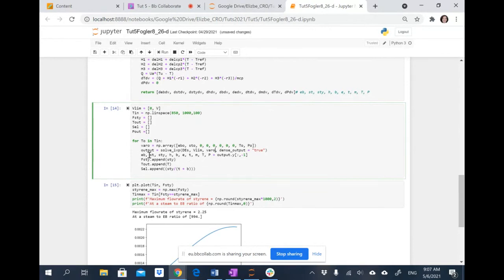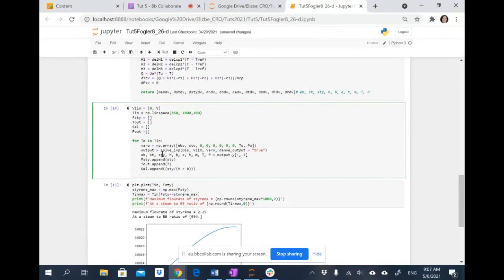So I now have calculated all those values, but I'm only interested in the last one because I'm only interested in the outlet value. That is what I want to append my lists with. So now I just use the append function. If styrene, that one, append with whatever styrene is over here.